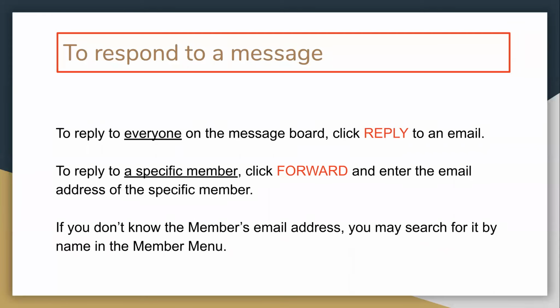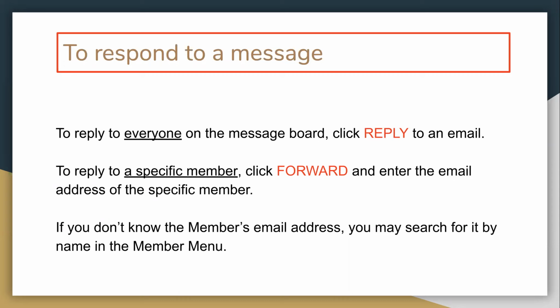If you want everyone in the message board to hear your reply, to see your reply, then you simply click reply. So that means that every time you click reply, even though you think you're replying only to the sender, it's not true. You're sending to the entire group. So what if you really want it to go to just one person, a particular person?